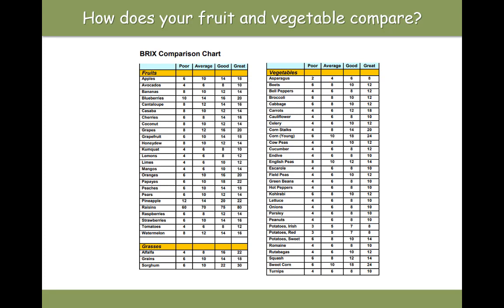So this is something you can do. Go and take a sample of the cheap one and a sample of the more expensive one, and you might find out that the more expensive one has 10 times more minerals in it than the cheap one, and therefore the ones that we thought might have been more expensive to start with become cheap because of the value of the nutrition. All right, and you can do this with a lot of fruit and veggies, and I encourage you to do so.